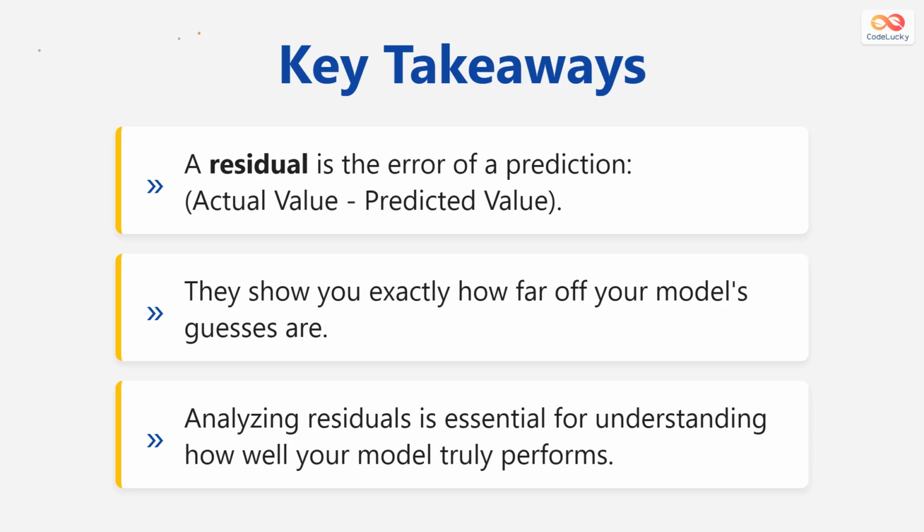So, to sum up, a residual is simply the error in a prediction, calculated as the actual value minus the predicted value. Residuals show you exactly how far off your model's guesses are. And finally, analyzing residuals is a fundamental step in understanding how well your model is truly performing, and if it's the right choice for your data.